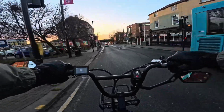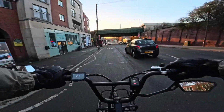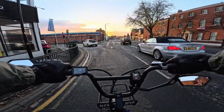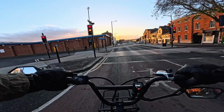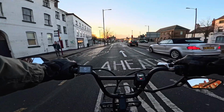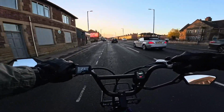This thing shifts, really does shift. And if I hit the boost button now, coming down here, I'm going to properly shift down here. It's as fast as you need to be going. Don't confuse this with an e-moto or an EMTB. It's a cargo bike. What you want from your cargo bike is range. Once I hit that boost button, I'm away. No throttle involved. Hit the boost button again to get away with the traffic. This thing shifts if you want it to shift.